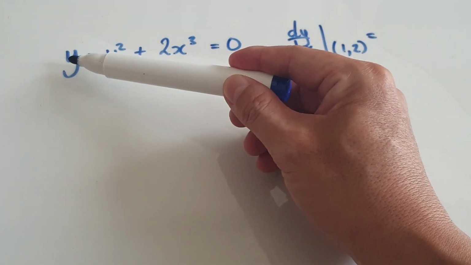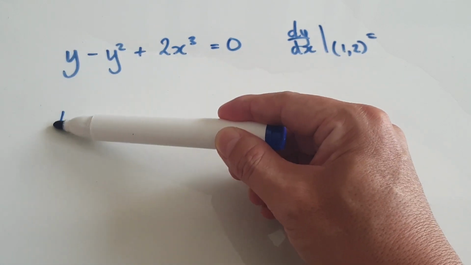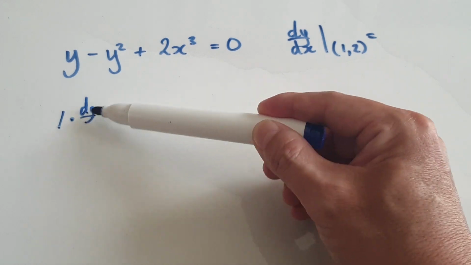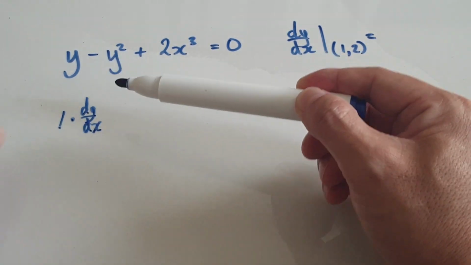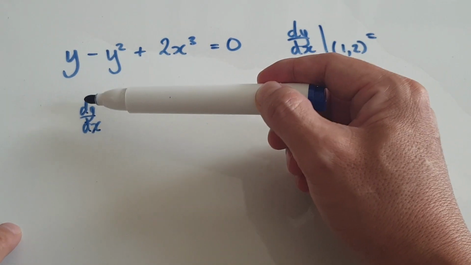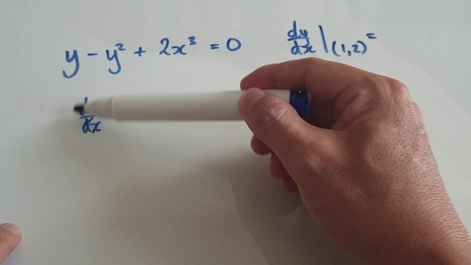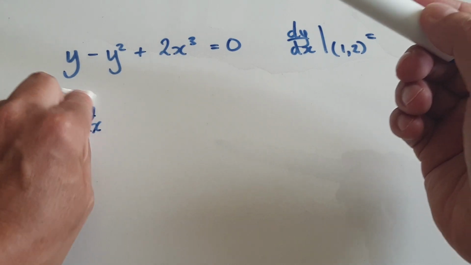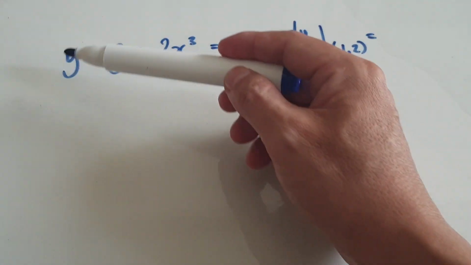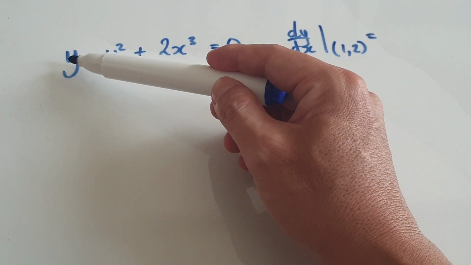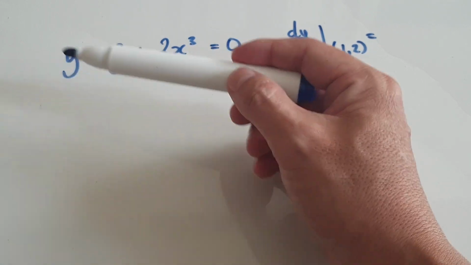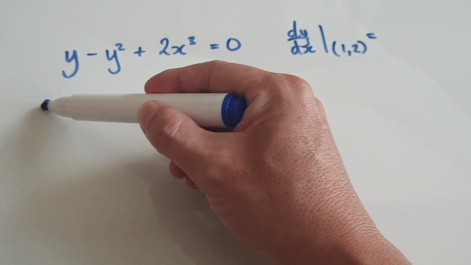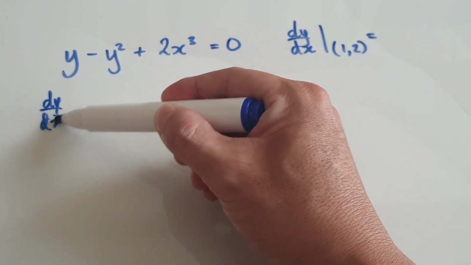So when you differentiate y, it would be 1, and then because y contains x, you've got to stick dy by dx in there. There's a reason as to why that's the case, why you would stick this dy by dx in there. We've done this many times, so I'm expecting you to know that. So let's start again. Differentiate this as normal, so that would be 1. But because y contains x, you need to stick dy by dx.